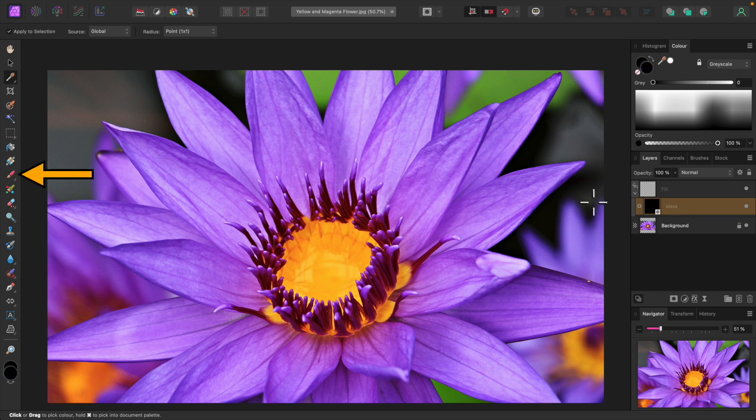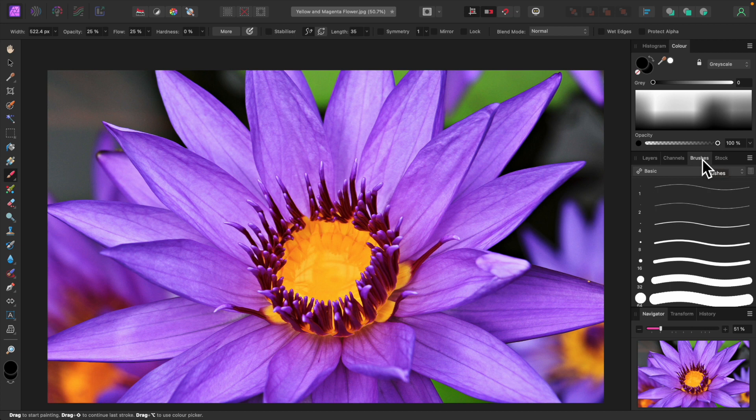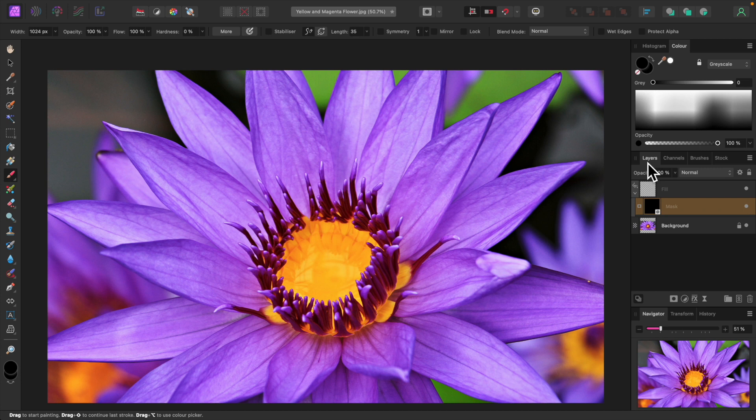Select the paint brush tool. Now we need to select the type of brush we're going to use. Click on the brushes tab over here in the layers panel. I'll use a solid brush because I don't want a grainy effect. From the drop-down I'll select masking. I want a brush with a soft edge — those are the ones with a fuzzy outline. I'll choose this one. Select the layers tab so we can see all our layers. I'm going to reduce the opacity and flow of the brush to about 25 percent and make sure hardness is zero. I'll set the color of the brush to a light gray. By using a gray color I'll allow some of the fill layer to show through. Lighter colors allow more of the fill layer to show through while darker colors allow less. The low opacity and flow of the brush will also allow us to add in the effect little by little.